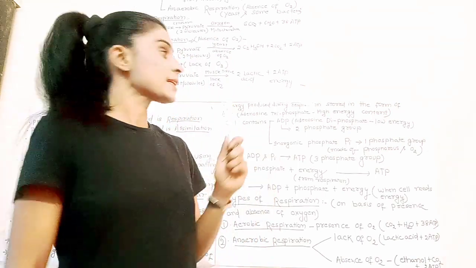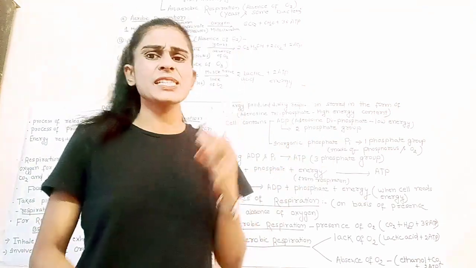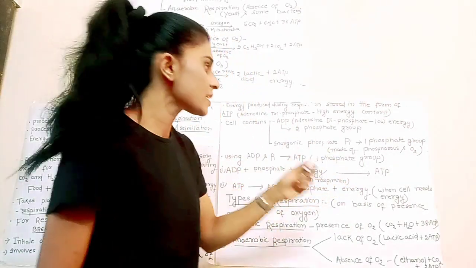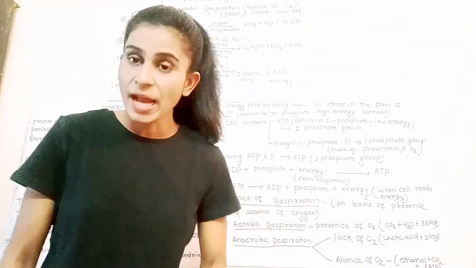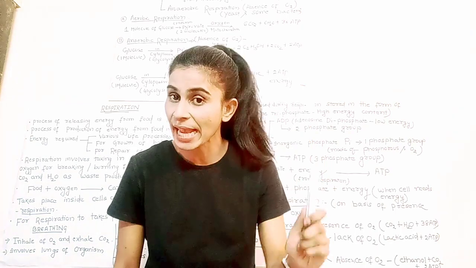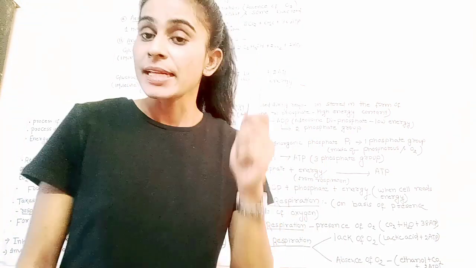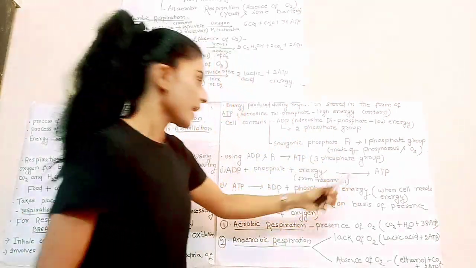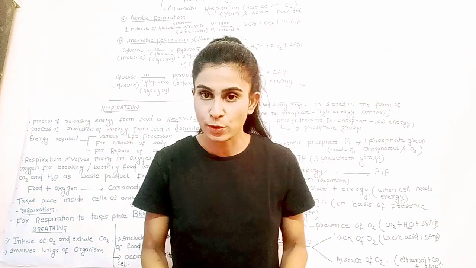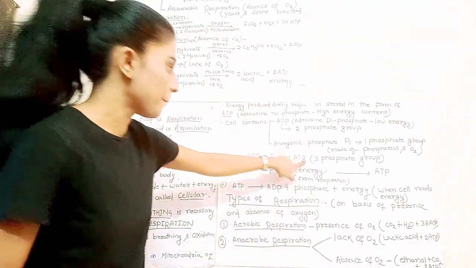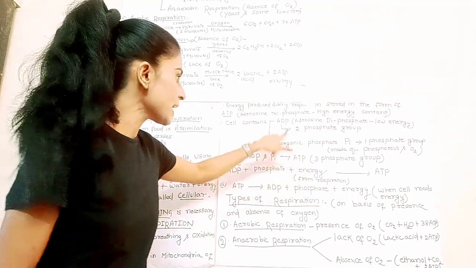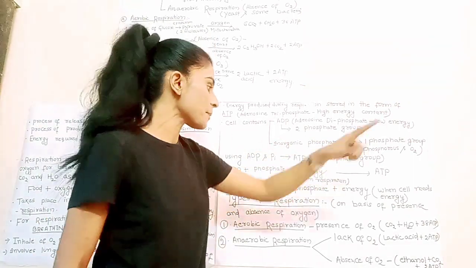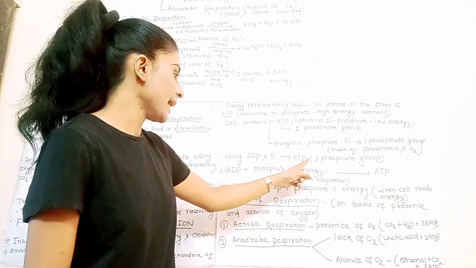It's ADP that contains two phosphate groups and has a very low energy content, and another important substance is inorganic phosphate, which contains only one phosphate group and is made up of phosphorus and oxygen. Now in the cell, with the help of ADP and inorganic phosphate, a high energy substance is produced. That is nothing but ATP. Yes, by using ADP and inorganic phosphate, a very high energy substance is produced, that is called ATP.